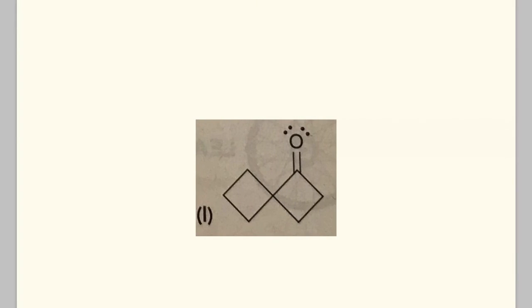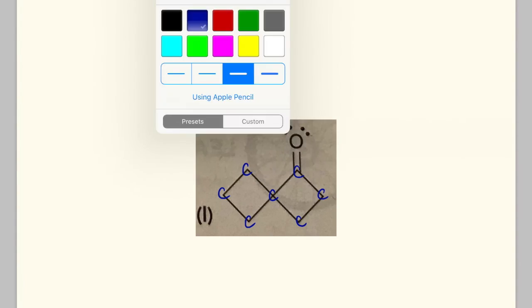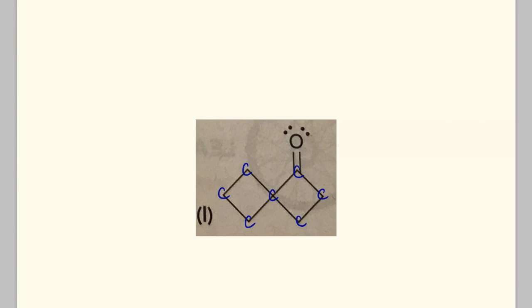Here's a weird looking structure. Again, any bend in a chain, any intersection is a carbon atom. So you draw all those in and carefully count to make sure each carbon has 4 bonds. So we need 2 additional bonds here, and we fill those in with hydrogens. We need 2 here. We need 2 here. And we need 2 here. And we need 2 here. Okay.